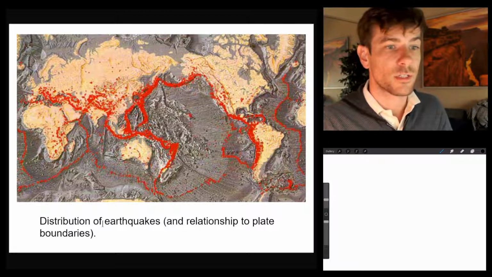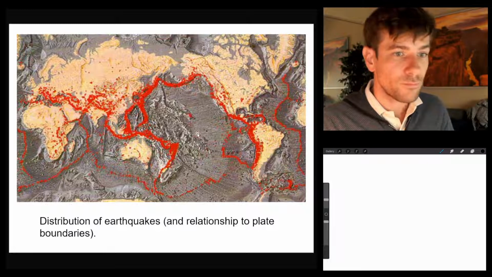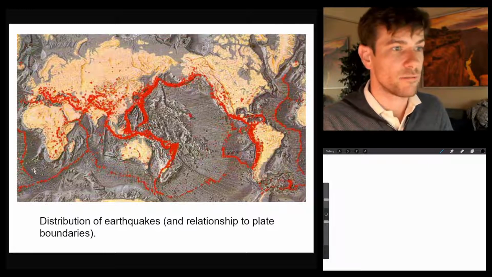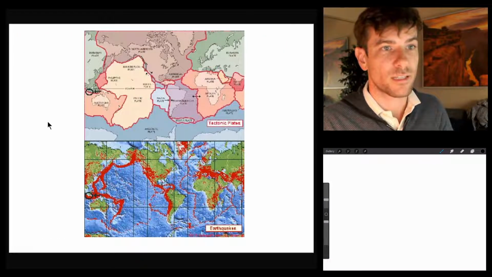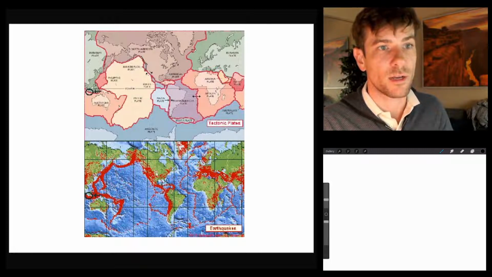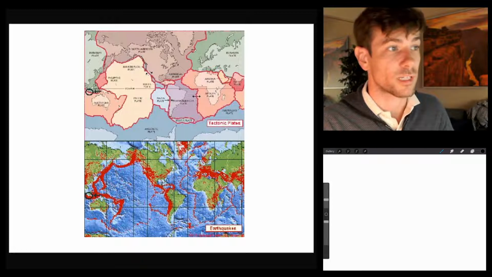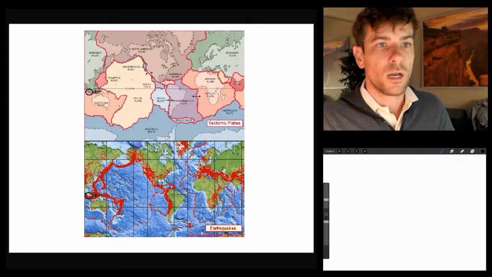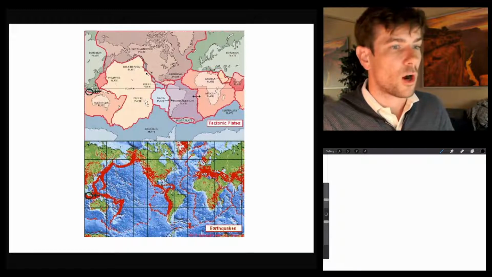Right? So this is the distribution of earthquakes, and as you can see, if we put that next to this map of plates where the continents are in the same spots, there's North America, you can see that the earthquakes almost exclusively follow these plate boundaries, right? Very, very concentrated along plate boundaries. You can see that there are some places where they occur off plate boundaries, like there are some earthquakes out in the eastern United States, but not many at all. Most of them occur on plate boundaries.